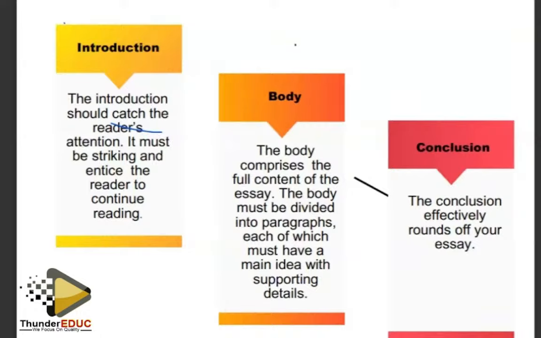The body must be divided into paragraphs, each of which must have a main idea with supporting topics. Paragraphing must be done right. Avoid making elongated paragraphs — divide your work into tangible paragraphs so the marker can breathe when reading. Make sure you vary your sentences: simple, compound, and complex. Have a main idea and then expand it with supporting details. Seven to eight lines is normal paragraphing. Don't write paragraphs of 12 to 14 lines. It is not a summary; it is just a paragraph, and you still have other paragraphs in your body.